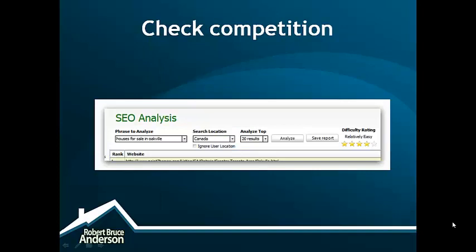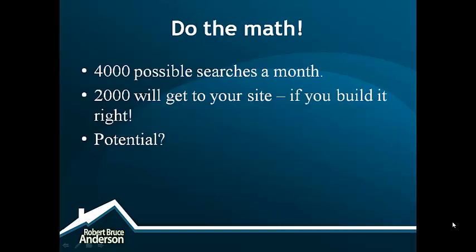Did the competition check on the Traffic Travis thing. If you look there, relatively easy. I love to see that. It means that on the most searched for keyword term, houses for sale Oakville, it's relatively easy. I'll be #1 on that within a few months. So do the math. I love that.